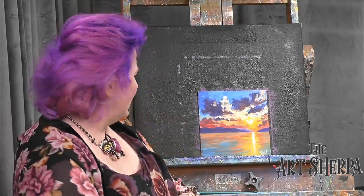Okay, so the point of doing it fast and loose is so that you don't get caught up in some section of your painting trying to resolve and resolve. It's about making fast decisions: this color is going to go here, I'm going to put this line here, and being okay with the fact that when you look at it, it's going to feel like a very expressionistic loose piece. So I think we hit that goal.